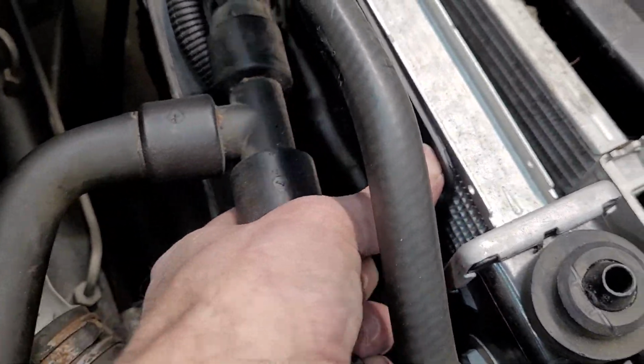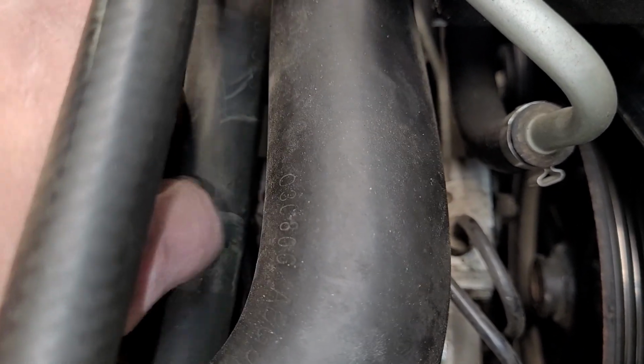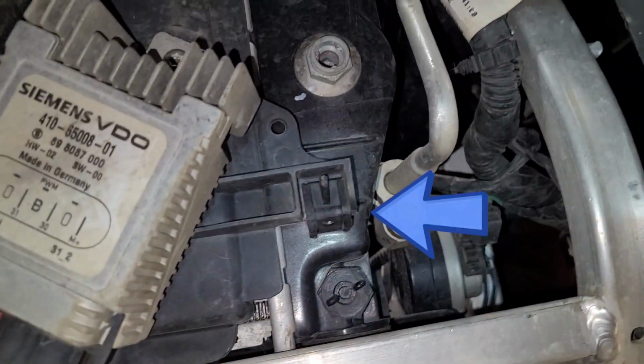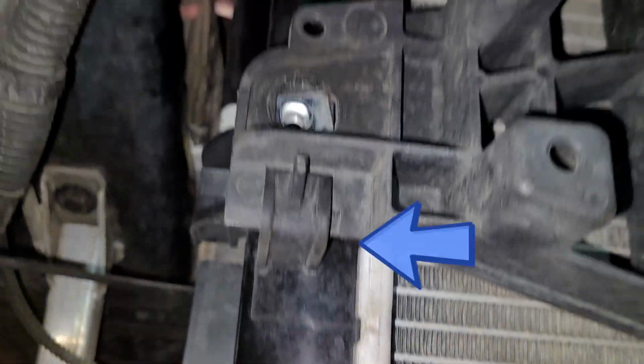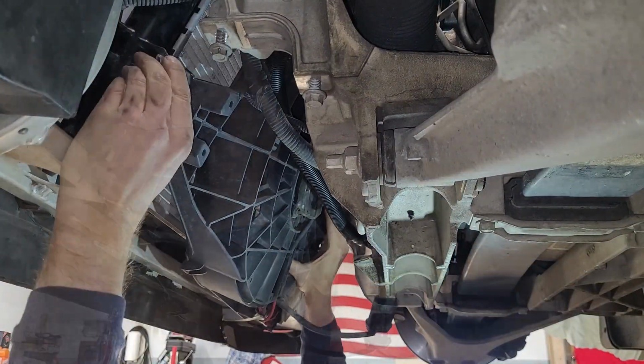Now I'll go back up top quick and pop the hoses out from their holders on top of the shroud, and once that's done, I can go back underneath and lift the fan assembly off of its holders. That's these little guys right here. Then I can carefully remove the assembly from underneath the car.